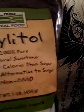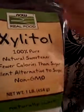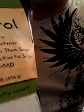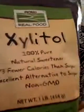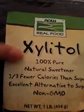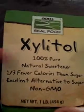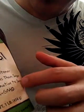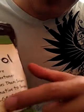And it's so good and it's healthy. It doesn't cause tooth decay whatsoever. It's healthy for the teeth. It's pure, it's good. Xylitol is the best sugar. It beats all sugars on the market or in history, I would suspect. Xylitol, use this for your coffee, for baking. They should replace all sugars with xylitol in all manufactured candies and cakes that they sell in stores. Xylitol could replace them all. And it's a third less calories. It's an alternative source, 100% pure. It doesn't have any GMOs or anything like that.